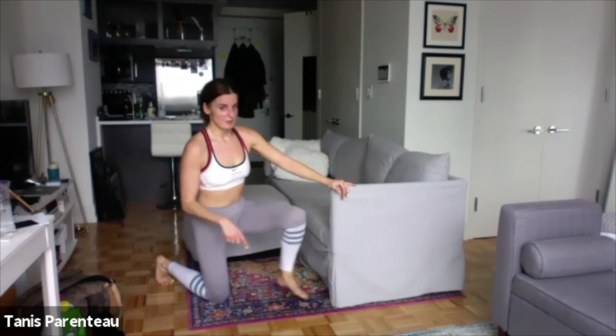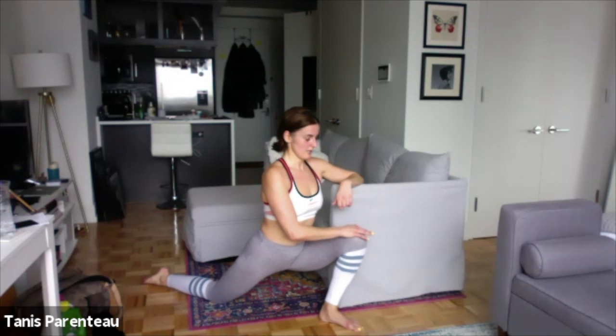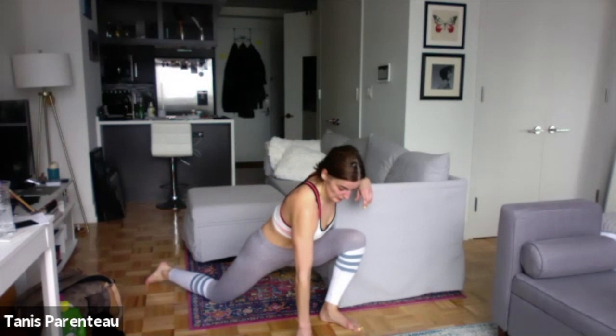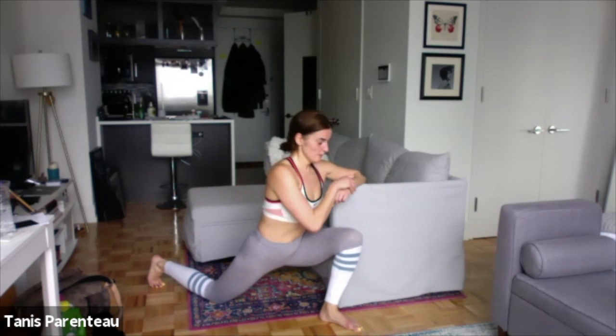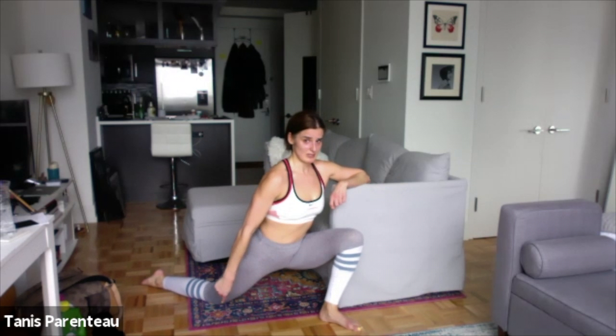One knee down, if you can, we're gonna do hip flexor stretch. So lunge position, but this knee down and just leaning forward into this leg. Hips are square, sinking down and forward. Or you can put a hand down if you need to. You can bring this knee up, it goes deeper up the hip. Whatever is best suited for your ability. Make sure you have something underneath this knee though, padding.